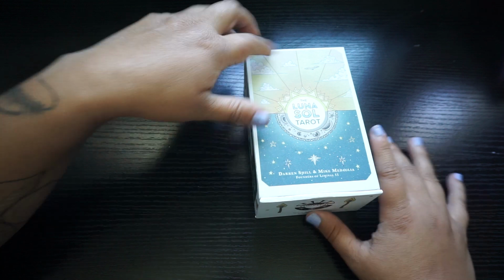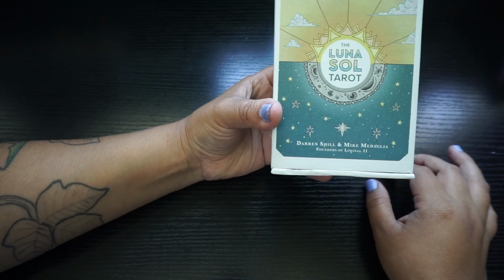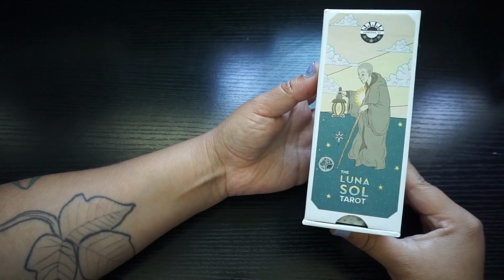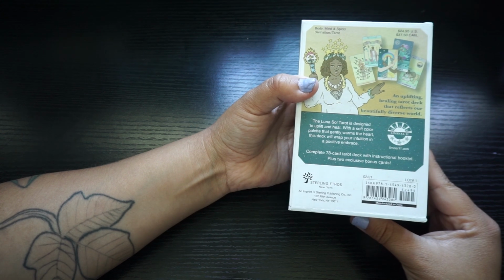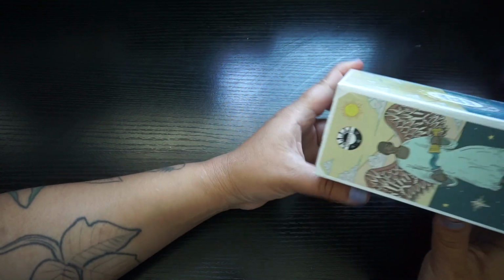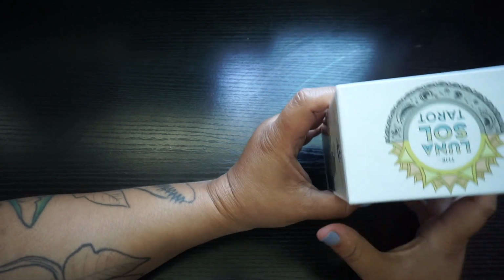This is made by Darren Schill and Mike Medaglia, the founders of Liminal 11. This is a Liminal 11 deck. I've had this deck for, I want to say, about a year now. You can find it on Amazon. You can find it on the Liminal 11 website for $24.95 US or $37.50 Canadian.